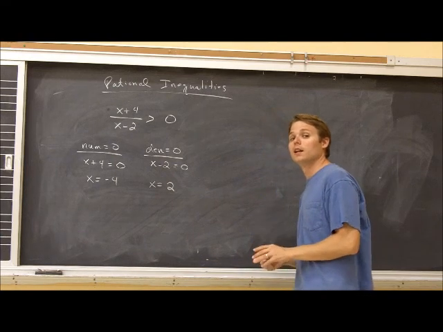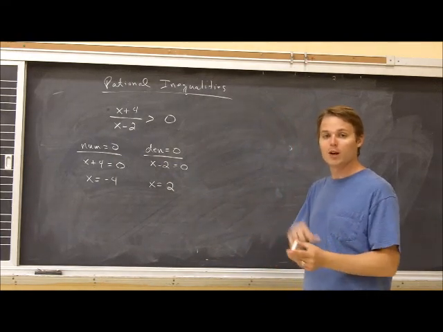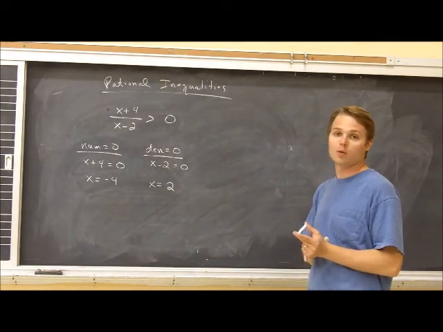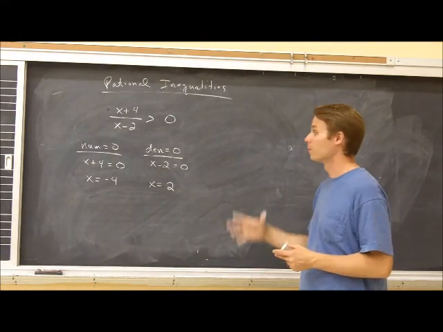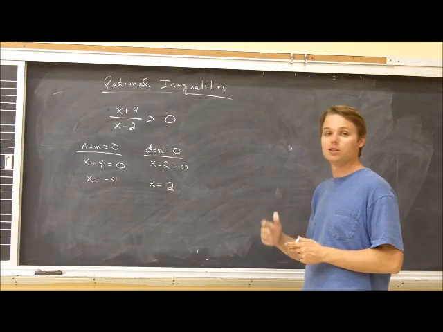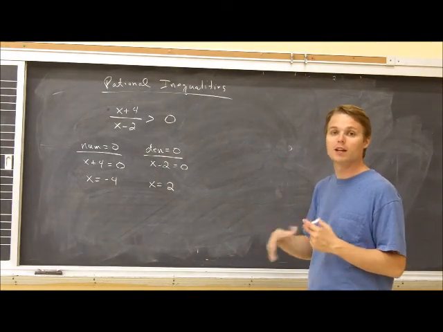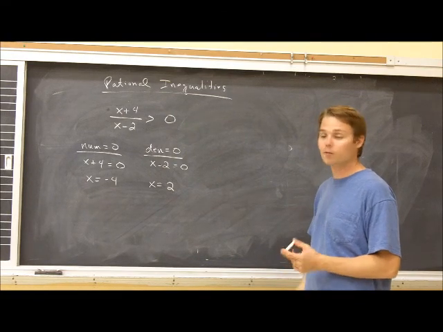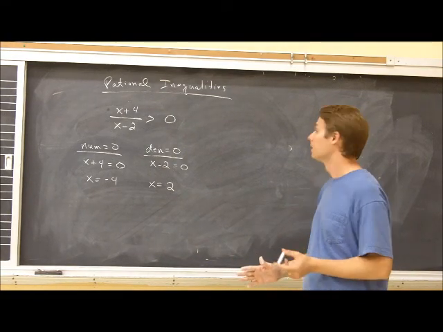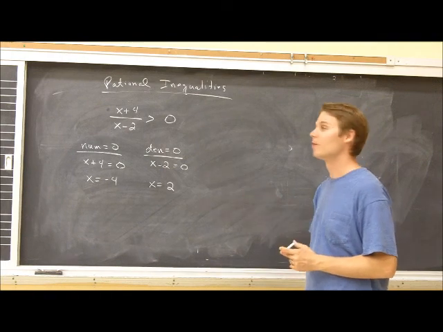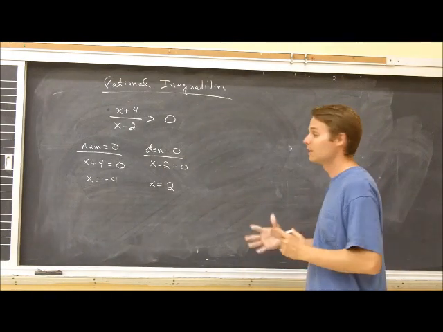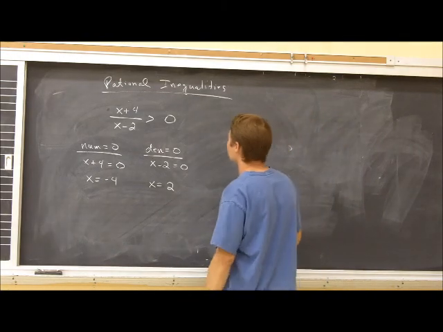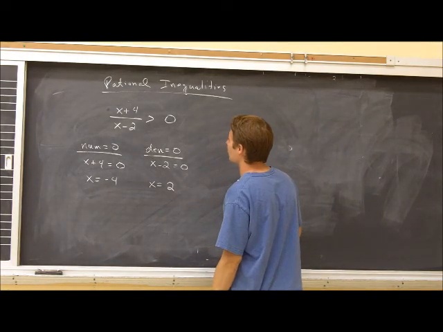Now you'll notice that it's not as simple as it was with the quadratics, where a lot of times you could kind of picture it in your head and figure it out. With the rational inequalities, unless you've done a lot of work with them, with the rational expressions, it's not necessarily really easy to see them in your head. If you do a lot of them when you practice graphing some rational expressions, then it's not too bad. You start to pick up on some of the nuances, but still they can be a little difficult to picture. So we'll go with our chart and use that as our form of figuring this out.